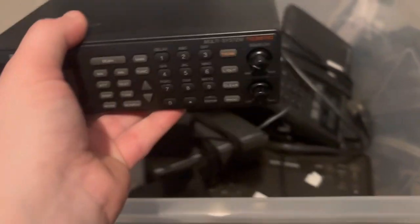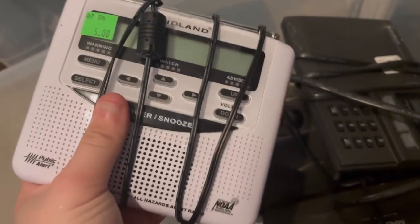I have a Pro 2067. I don't have room for that yet. It's a really cool scanner though. We have my original WX67, speaker problems as usual with those. This was at a thrift store, 12240. Is this a 240? Is that what it is? Yeah, 240. Another 100. This was at a thrift store, $5.